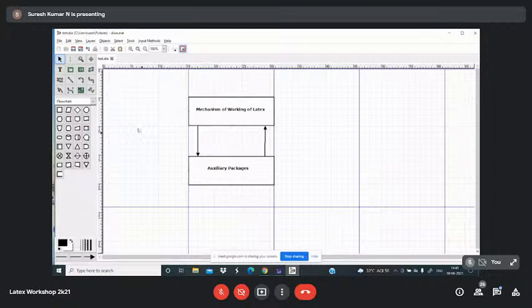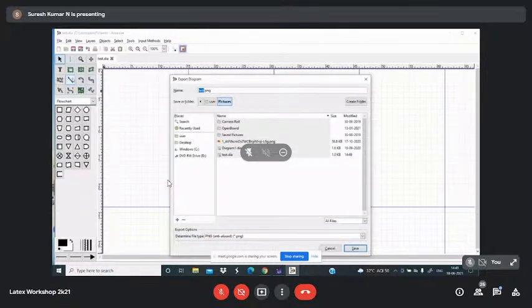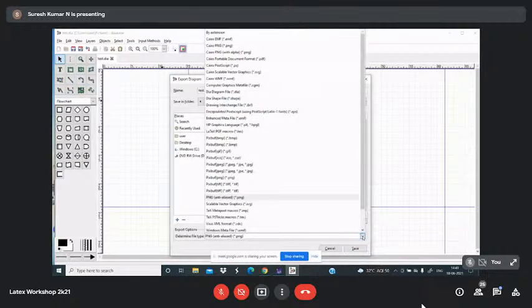You can use, in the file menu, there is a thing called export. In the export part, you just give a name, test dot. So you can determine the type of the file which can be exported, right?